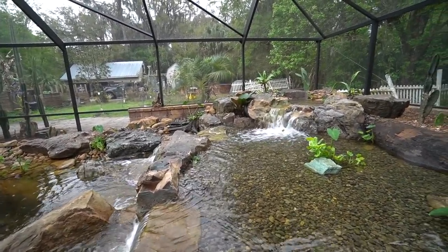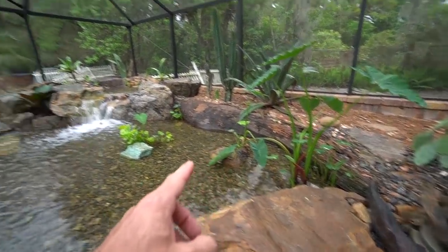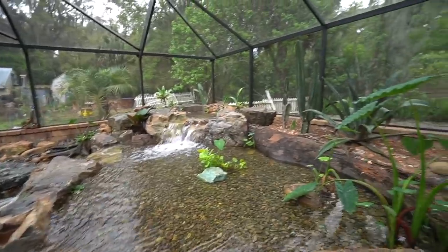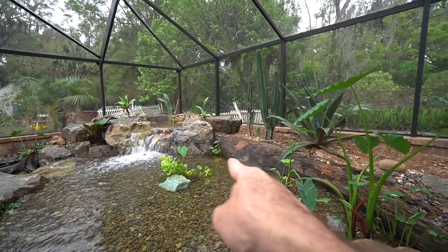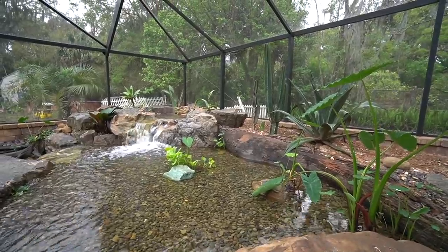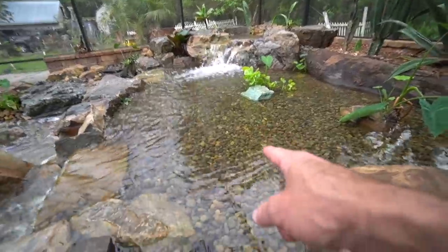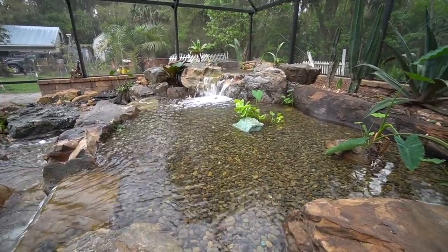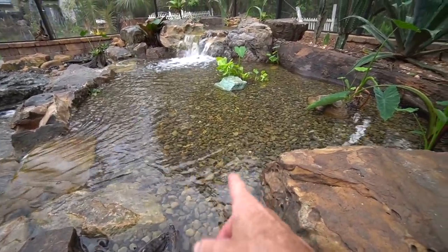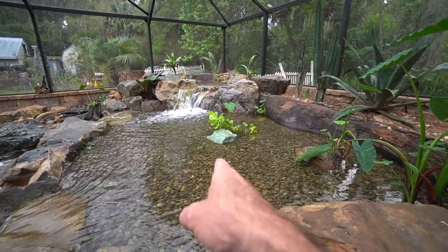All these little micro habitats and little areas that we could really kind of fine tune. We have the different areas for the aquatic vegetation. We also have areas for terrestrial vegetation. We also have homes for different types of microorganisms. The wood surface is going to grow an epiphytic type of an organism, so that's gonna be the type that's found on plant material. Epilithic means it's found on stone. So that's why we wanna have as many different surfaces as possible. We have the river rock down here on the bottom, which is more granitic. Then we have sandstone, we have logs, we have woods, we have aquatic vegetation.